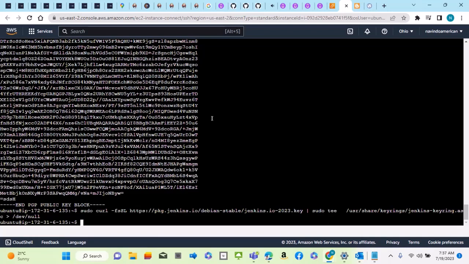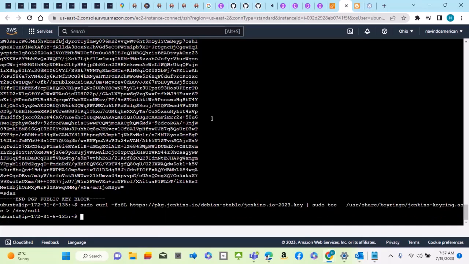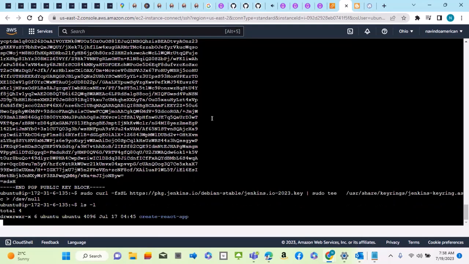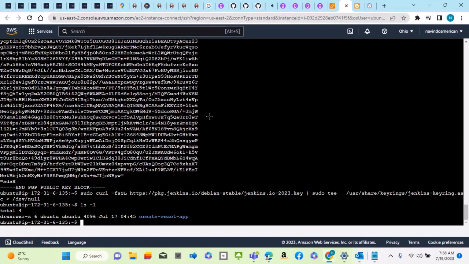It's a file. Check whether the Jenkins key file is created or not. I think that went to another path. That's fine. You can go ahead to the next step.